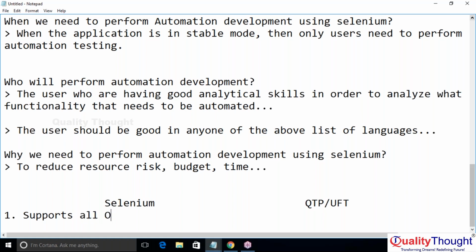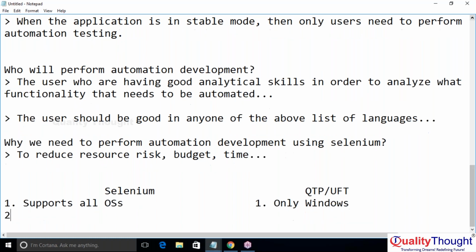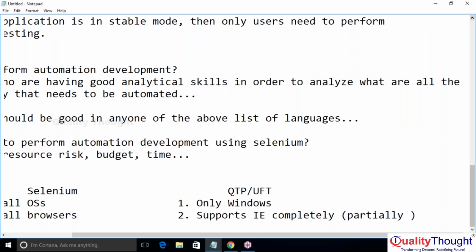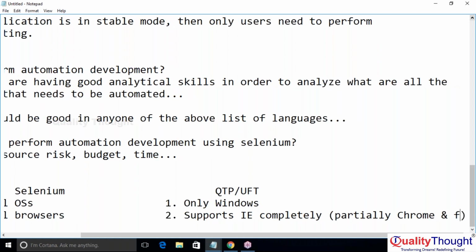Selenium supports all operating systems, but QTP supports only Windows. Selenium supports all browsers, and QTP supports IE completely, and partially Chrome and Firefox.